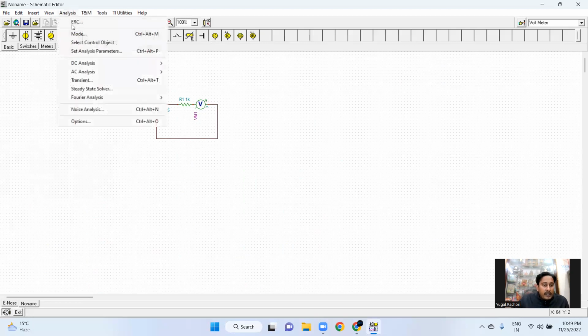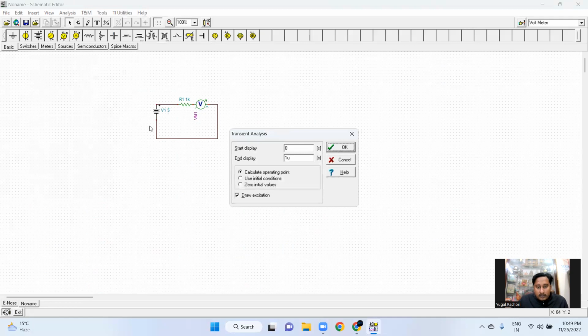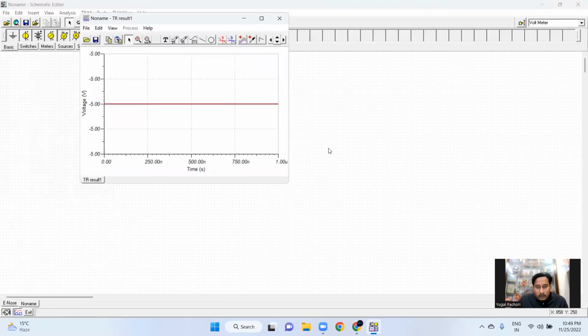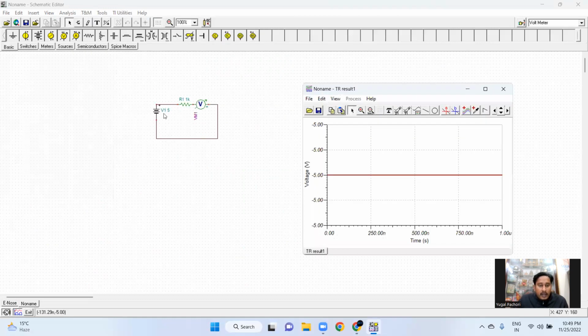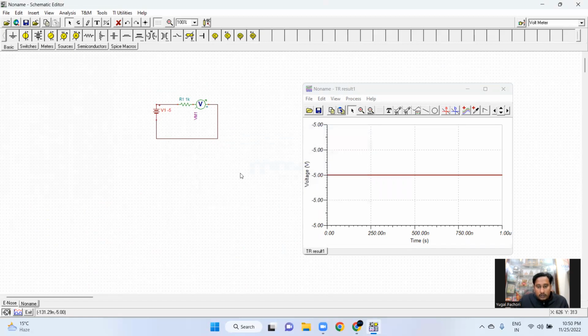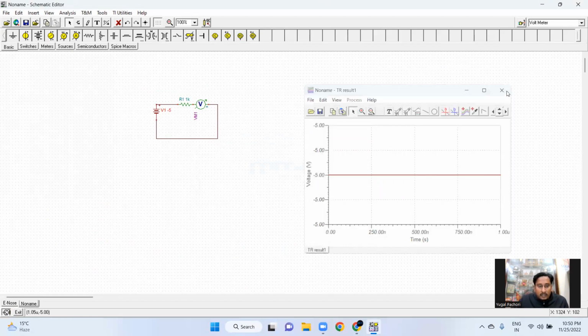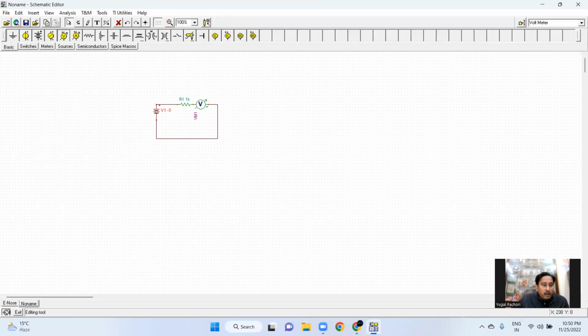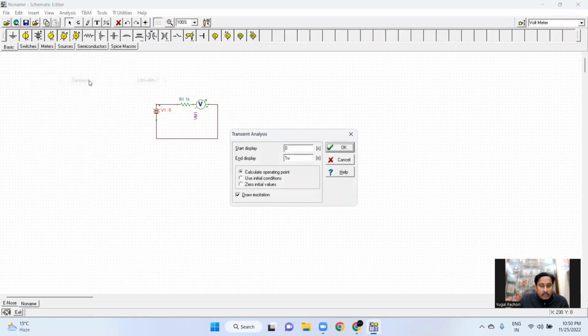Now take the analysis, transient analysis. So this is the circuit. You can see I have applied the battery; suppose this is, let me put it -5. All right. So let me check this, -5. Now analysis, transient.